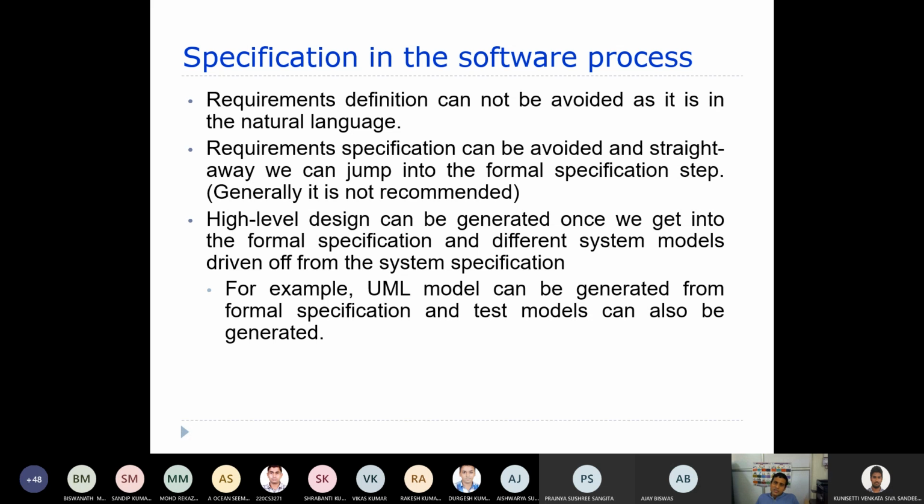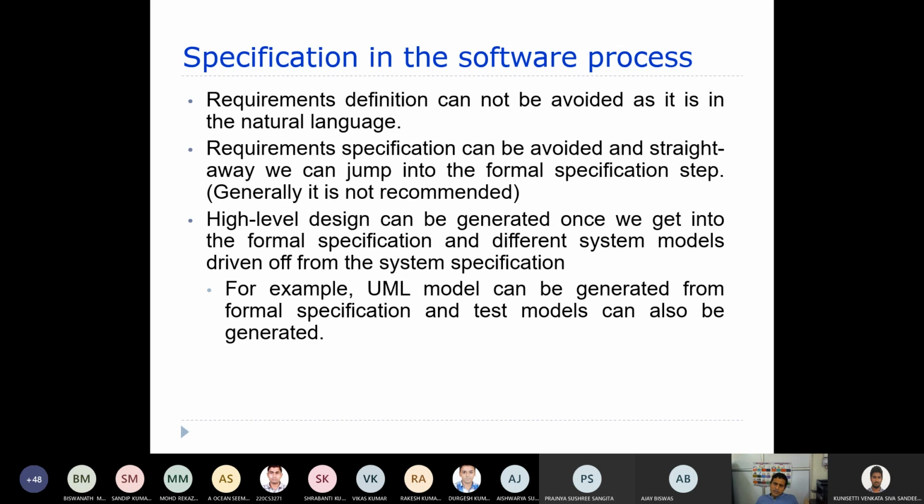That means requirement definition must be there, and it should be written in natural language. Because this is the first step, as we have already discussed when talking about the phases of the software lifecycle.